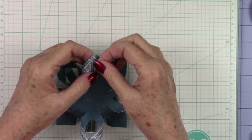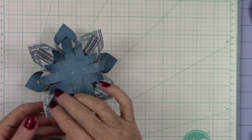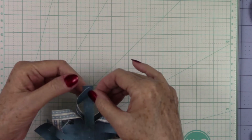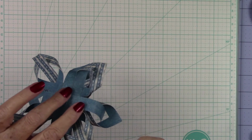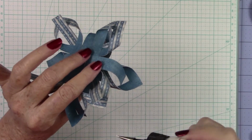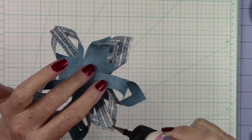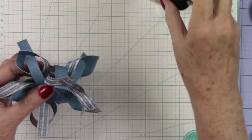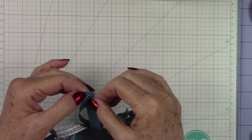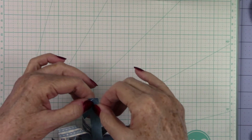So what we're going to do now is we're going to glue our pieces to our peak. So what I like to do is I like to put the glue on my point. So I'm going to take this, and I want you to be able to see what I'm doing. And see right there, I'm going to put a dollop of glue right there. Then I'm going to turn it back over, and I want to bring that peak right to the middle of that strip, just like that.